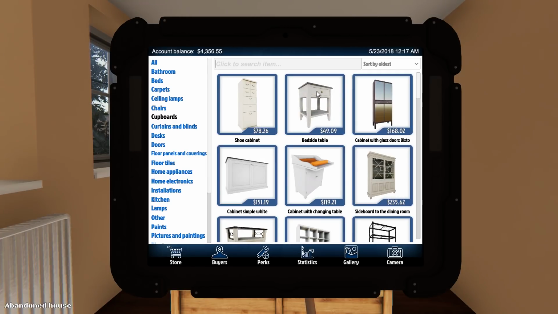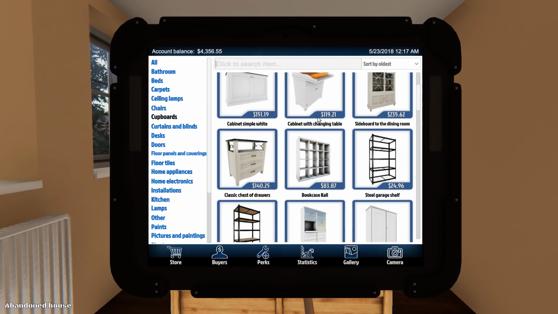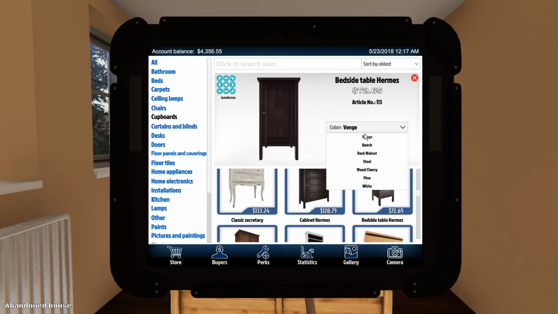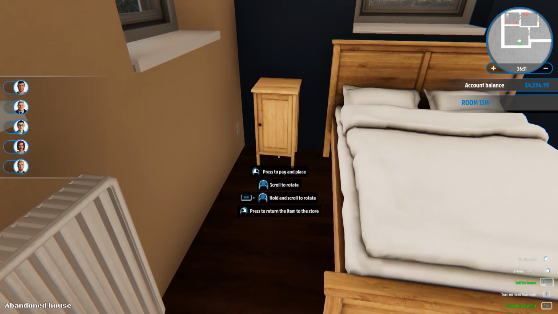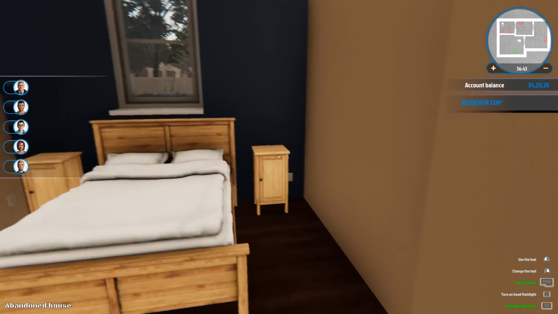See if we've got any little bedside cabinets we can pop in. White or black, unfortunately. I'm not sure I like that. Any other bedside tables? Chest of drawers, classic. Hermes bedside table. Could just put a chest of drawers or something in. Beech is quite dark, walnut, pine. Violet and pine. That would look cute. Get one on both sides. Although it's a single person, I still want it on both sides. Like I say, I'm spending money at this point just to make things look nice.